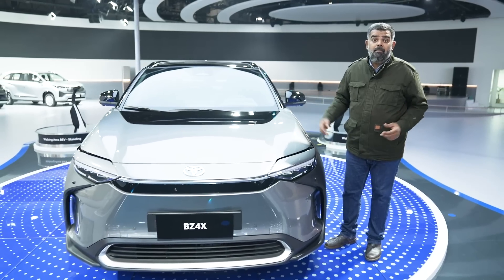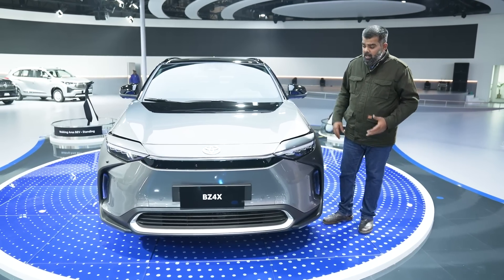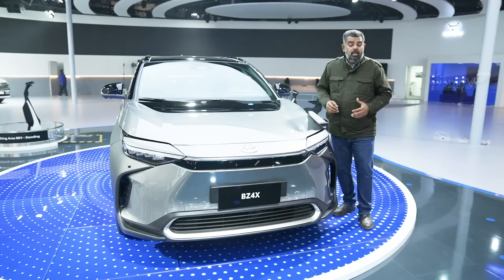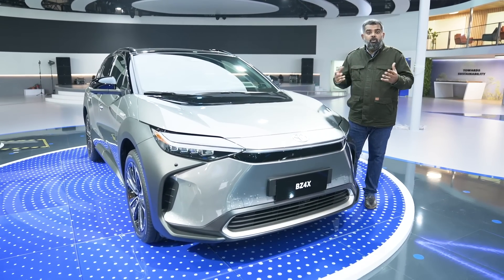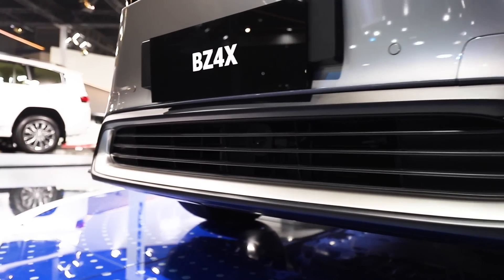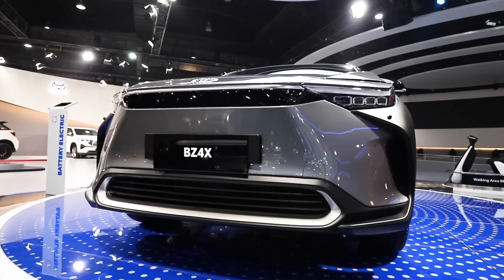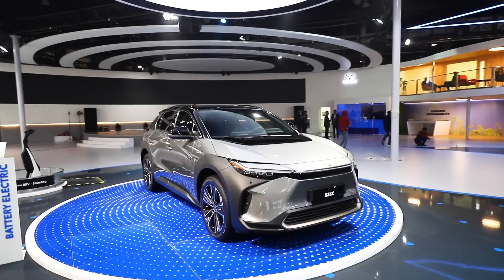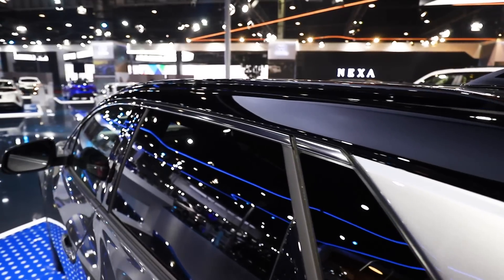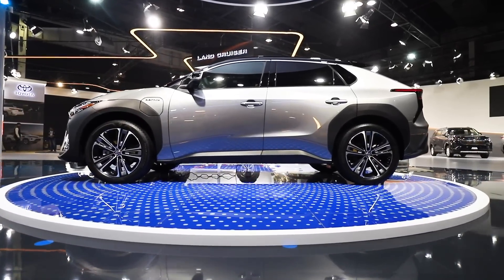Here's Toyota's take on the BEV — the battery electric vehicle — which is the BZ4X. This one's a proper athletic-looking SUV, but what also makes it special is that it's the first Toyota to utilize the new eTNGA platform. The BZ4X delivers not only a smooth drive and very involving performance, but also the off-road prowess of a proper SUV. Apart from its EV tech, it also offers a high level of safety, thanks to Toyota Safety Sense, the brand's latest active safety package.